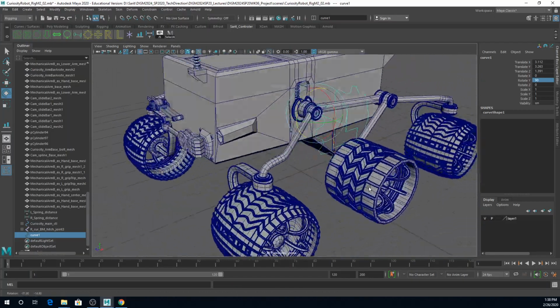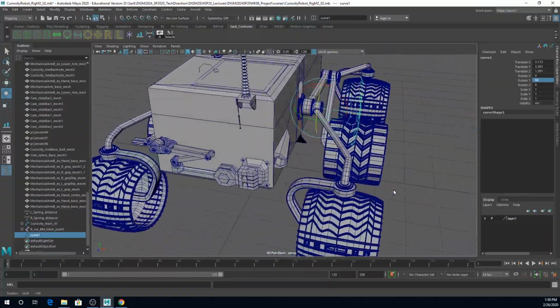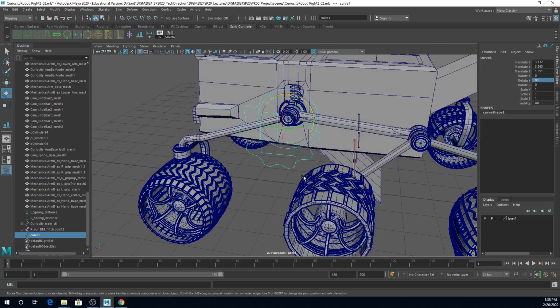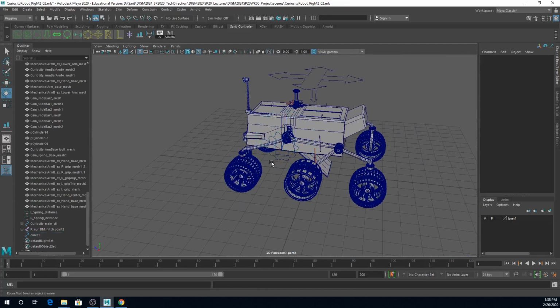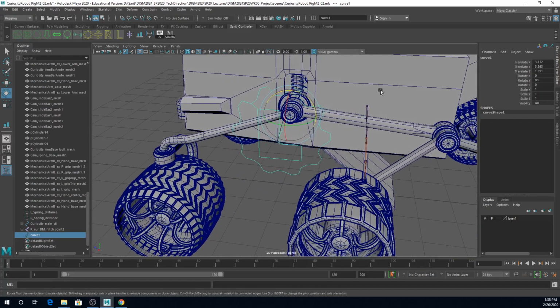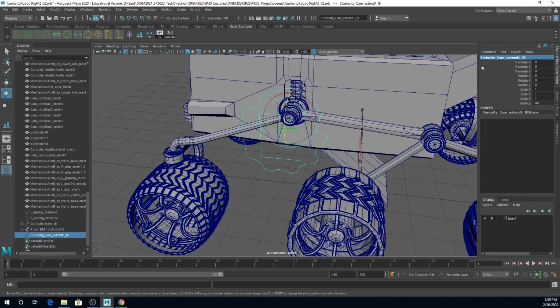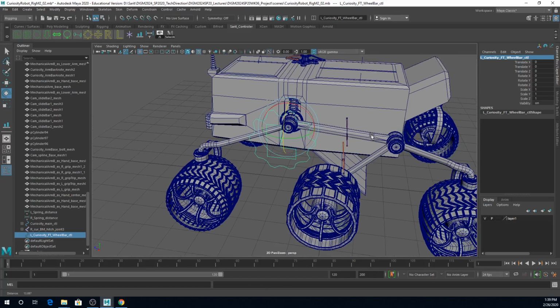So now what about the size of the controller? Totally up to you. Just remember, easy access. That's the key. I think this size is really appropriate to select it. When it zooms out, it's not too small, not too big. So I'm going to freeze transform, always freeze it. And we're going to rename it with an appropriate name. This is the front way, right? So we're going to call it L underscore FT wheel bar CTL. Because you're going to have two controls, the front and the back.